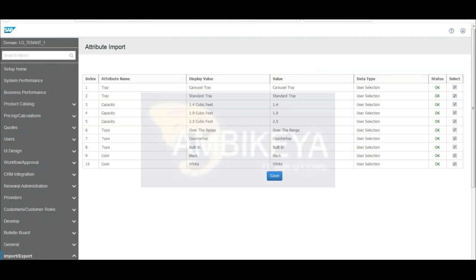Let's make sure I didn't miss any. Okay, so the question is, does the customer import template look the same as the user template, including the important info? So it looks like there are really two questions here. I think the question is, which one does it look like? Does it look like the user's one or the attributes one? Let me show you.